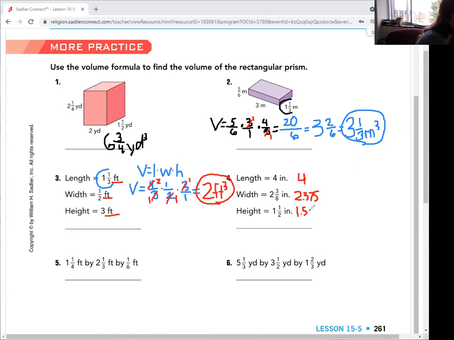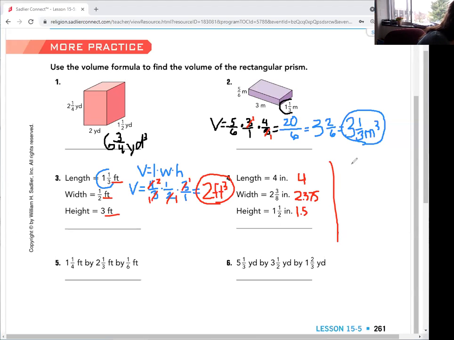How would we multiply 3 decimal numbers? Could we multiply all 3 of them at the same time? Or do we need to do like chunk by chunk? Chunk by chunk. All right, so which one would it make the most sense to put up on the top? 2.375, because it has the most digits, and that would force the bottom number to be smaller, and therefore you have less partial products to manage, right? So we want to put the one with the most digits up on the top.